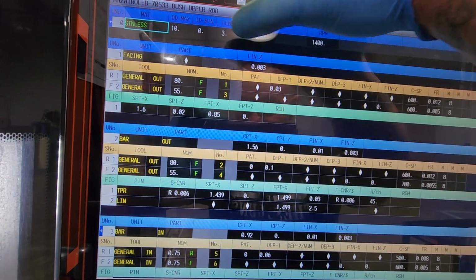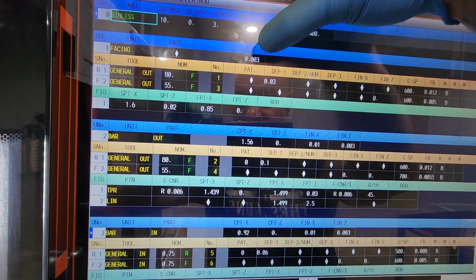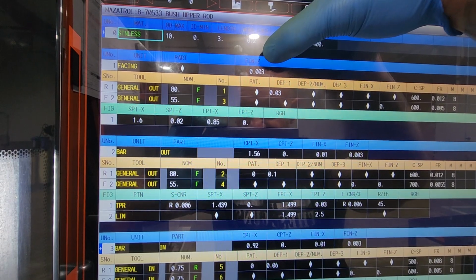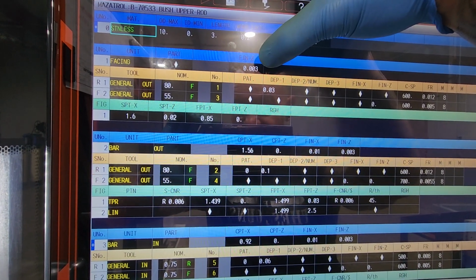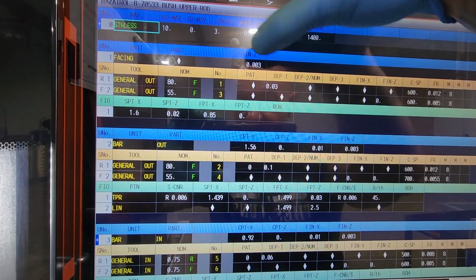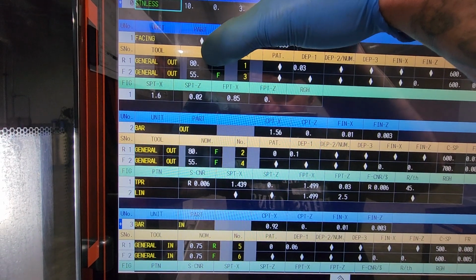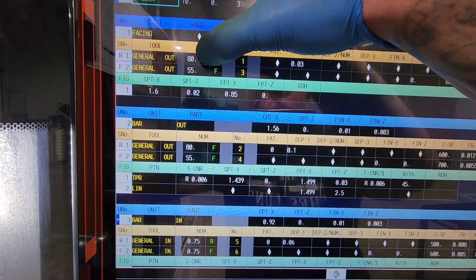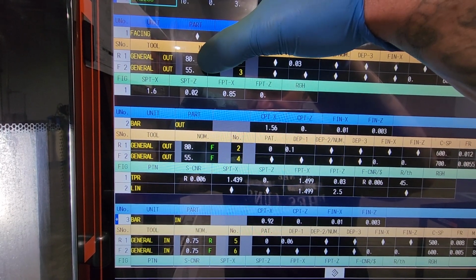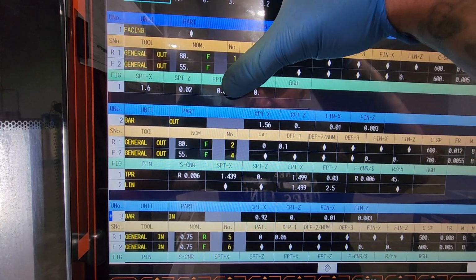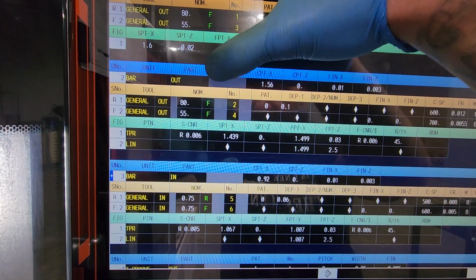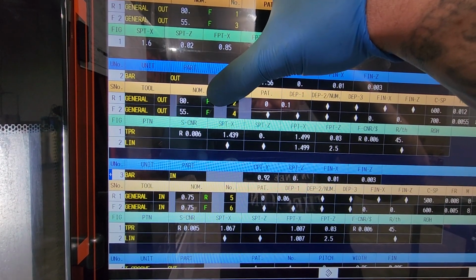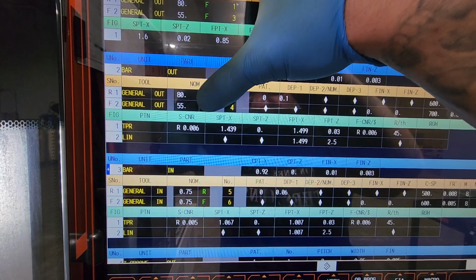We're starting with the facing, the finish Z. How much stock do we want to leave for the finish? If you've seen my previous tools, I set up my tools as 80 degree finish and 55 degree finish. Those are your OD turning tools. Again, 80 finish, 55 finish.